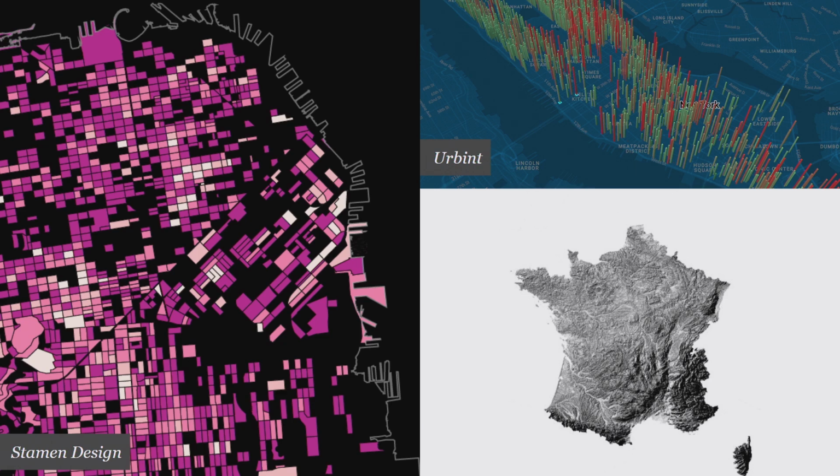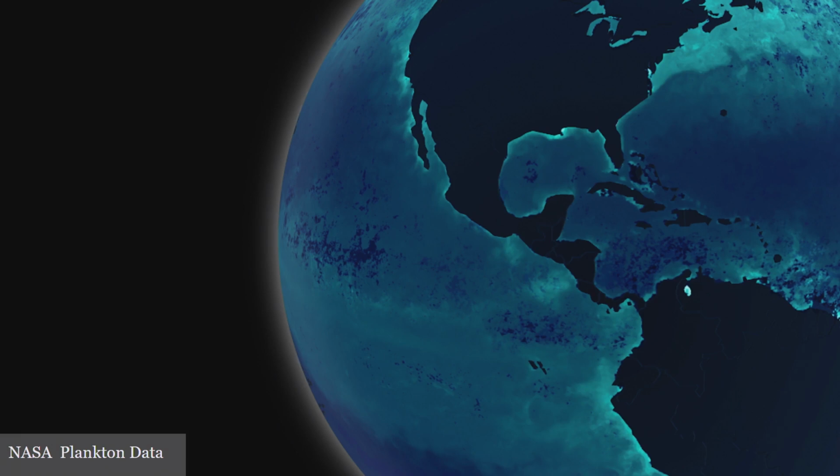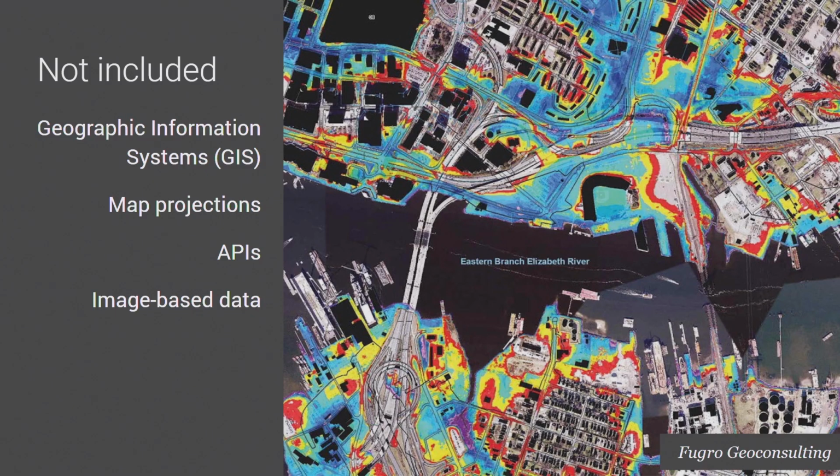The map on the right, this is a geographic map, but you could imagine this being done like with a height map, right? We're not going to get really into this today, but there's a lot of data that's available as textures. So if you think about a height map of a country, there's actually a data visualization that I did of plankton, and this is images that I got from NASA, and it shows plankton around the world, month to month, and so I was able to visualize the plankton migration around the world using textures. We're not going to get into that much today, but there's a lot of different ways that you can bring in data and information.